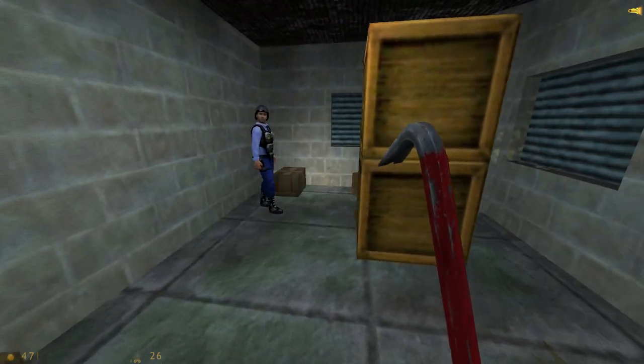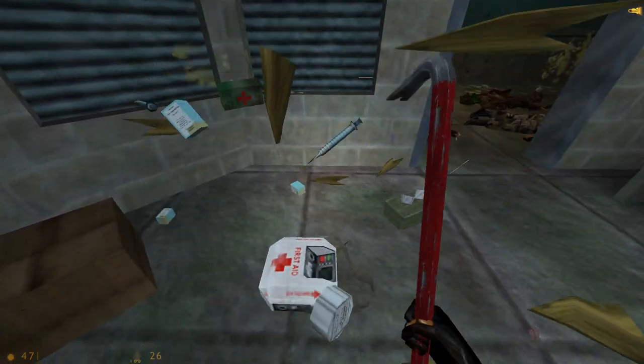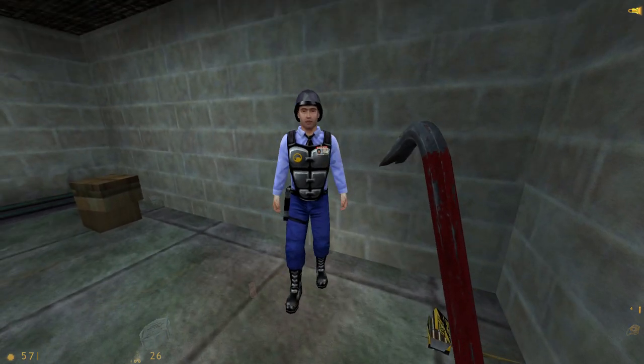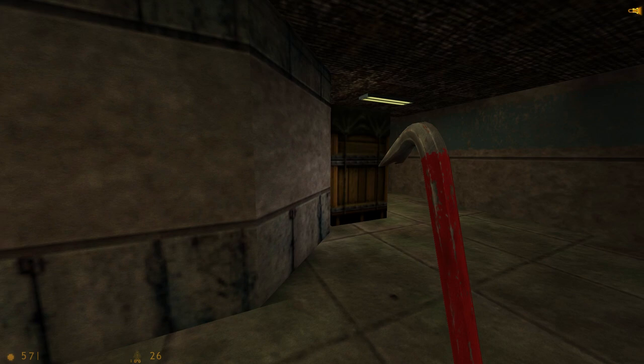I smell an ambush. We'd better be careful. Hey, Barney. Okay, I'll cover you. Do you want to get on my rail car? I guess I don't have a rail car anymore. Never mind. Do you want to be my meat shield?